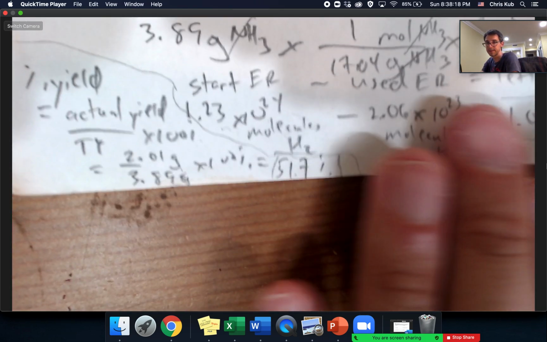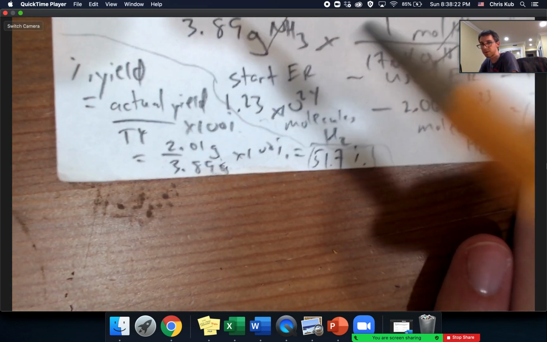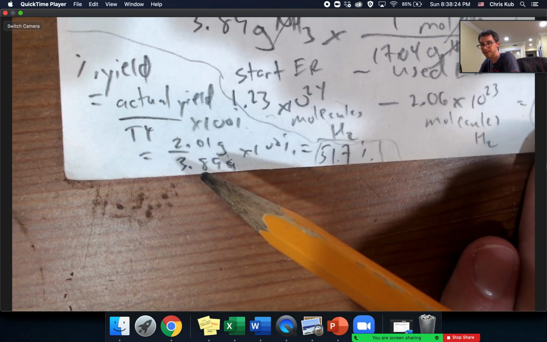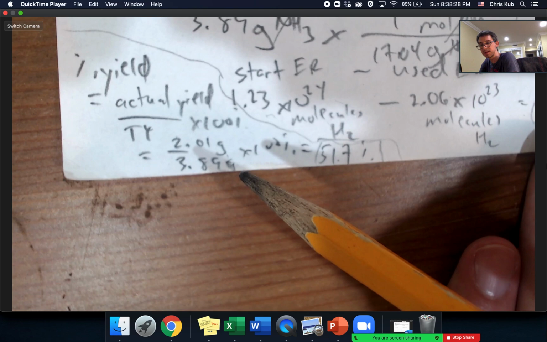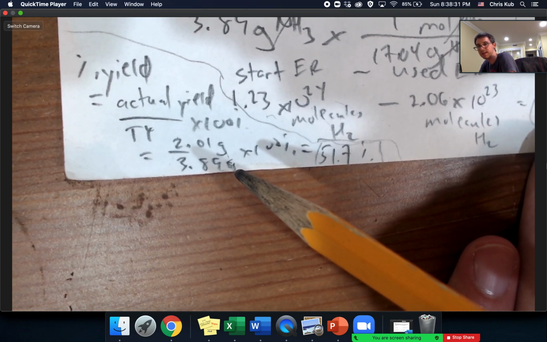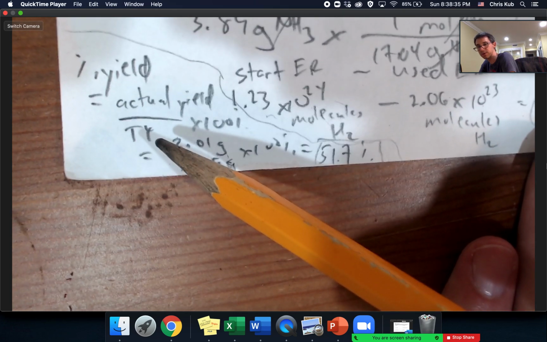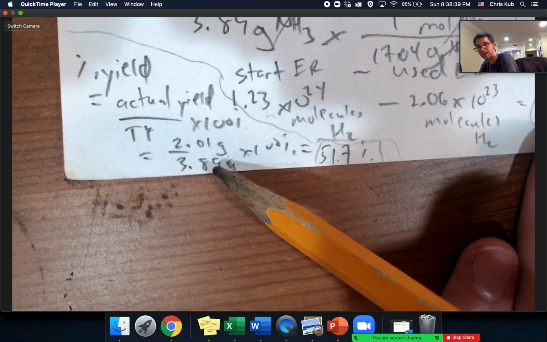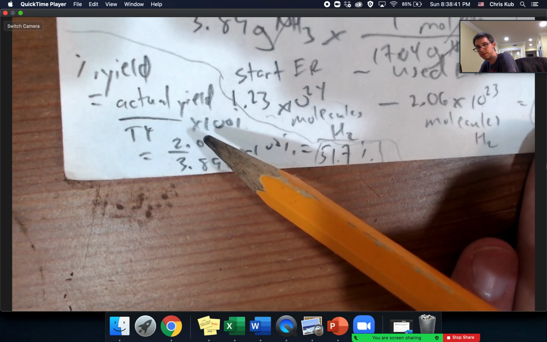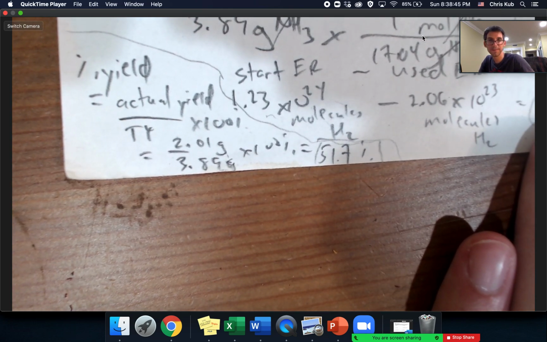And finally, to determine the percent yield if only 2.01 grams of NH3 were formed, compare how much could have been formed with how much was actually formed. So it's like getting the percent grade on a quiz. How much did you actually get? Divide by what you could have gotten. So you could have gotten about 4 points on a quiz, but you only got 2. That's about 50% yield. Thanks, everyone.